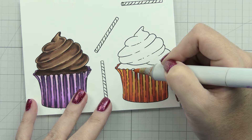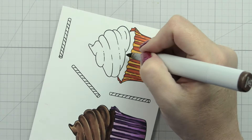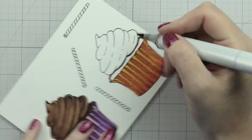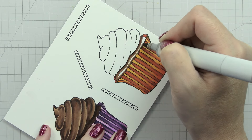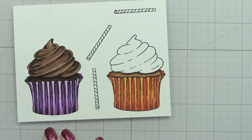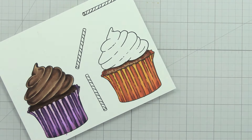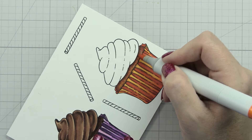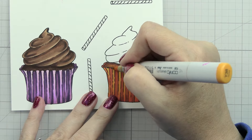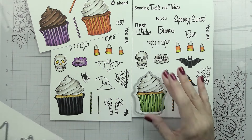You can pull from different color families and see how they work together. You can also do what I call color glazing. In this case, I really want my cupcake to look like maybe a pumpkin cupcake - a bit warmer than brown but not so bright that it's orange. To achieve that, I'm going to use color glazing, which works because alcohol markers are transparent. I'll go in first with my browns as a base, then bring in that E09 for some warmth in the darkest portion. Then to bring the whole thing together, I'll go over it with a YR04. This was a little too orange for my liking, so I go back in with the lightest brown, an E23, and then I have a really nice kind of pumpkin-colored cupcake.